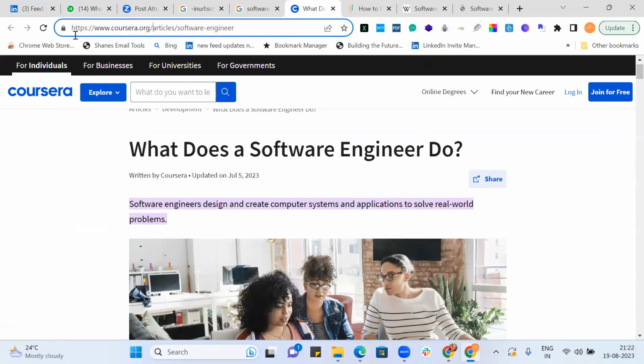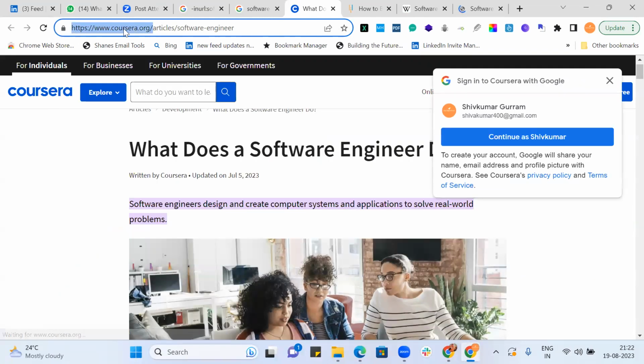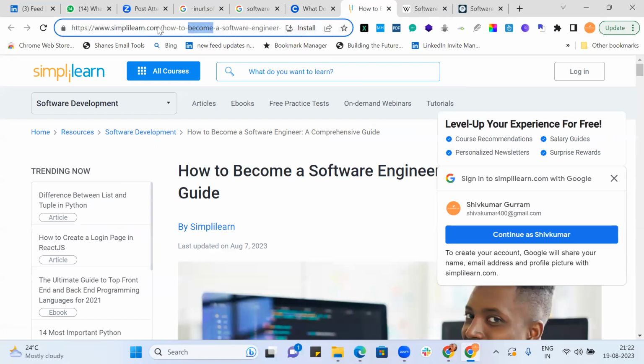Okay, this is a website link and this is a part of a URL in the website. How to become a software engineer? Simply Learn is a website. An article of how to become a software engineer on Simply Learn.